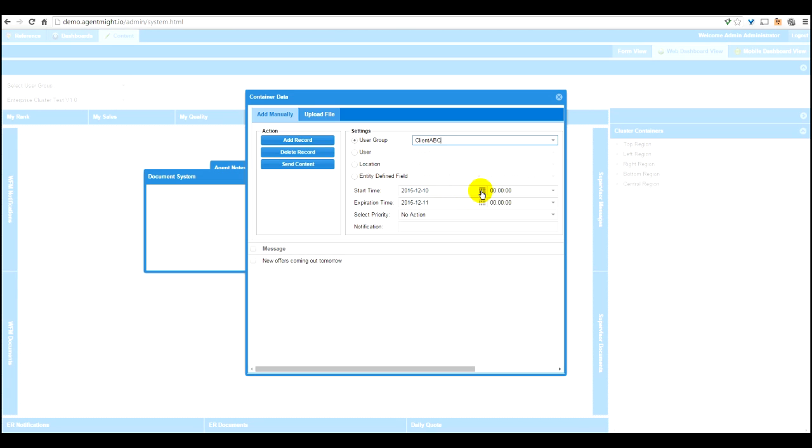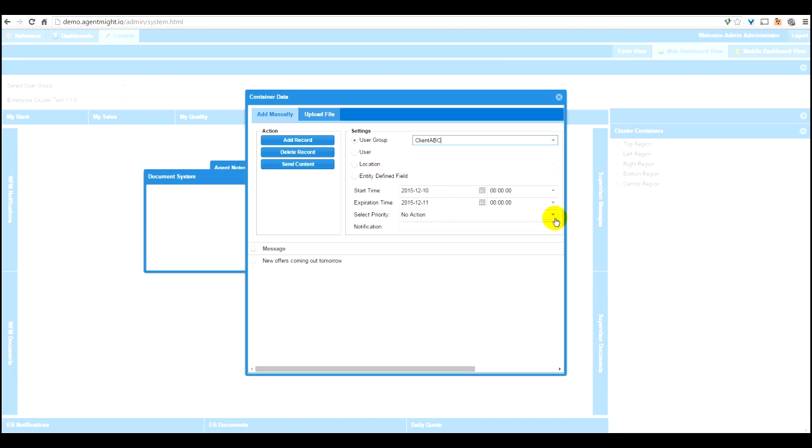Start time allows me to delay when the content is delivered to the end user. The expiration time defaults to 24 hours, but we can change that. After the content expires, it is deleted from the database. And there are certain things that you might want your agent or your users to be able to go back and reference. There may be some training material or some other notifications you want the agent to be able to refer to for some length of time. So you can change the start and expiration time for that. But for simple messages, I'm just going to leave it to their default expiration time, which will be within 24 hours.